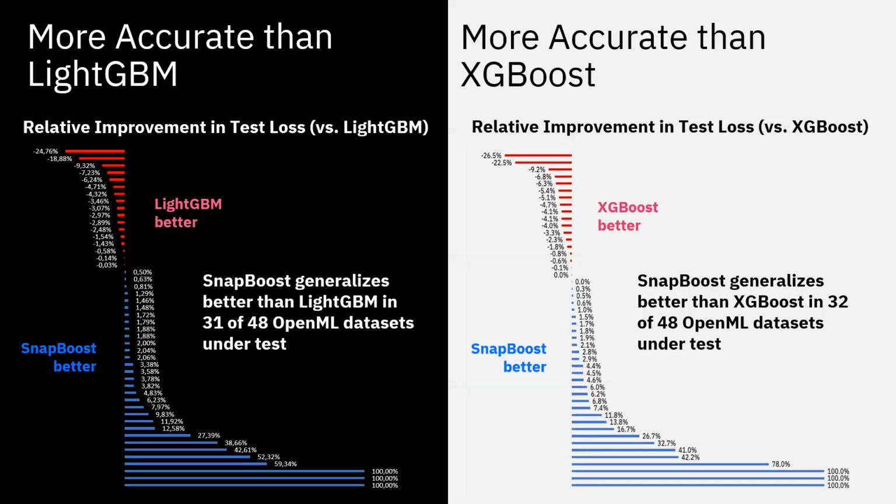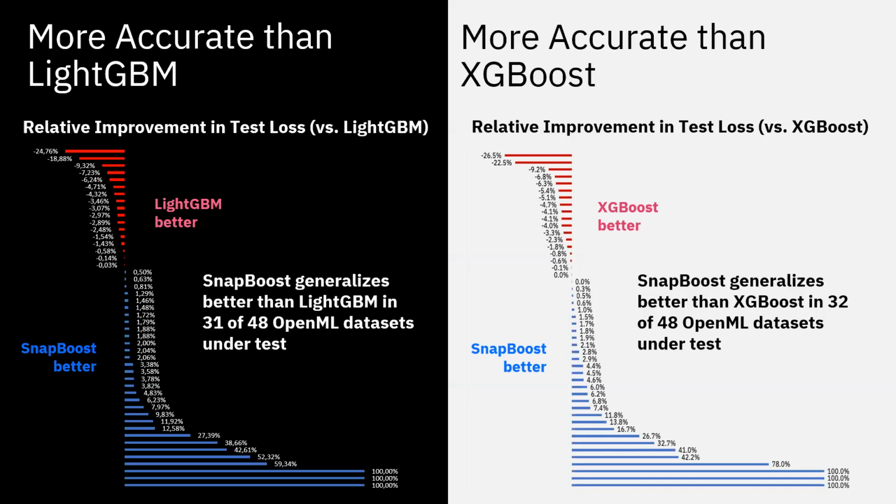So here we took 48 data sets from OpenML, and we performed hyperparameter tuning as well as cross-validation to do generalization estimation. So we used a process known as nested cross-validation in order to estimate the test error correctly, as well as to tune the hyperparameters of all 3 models.